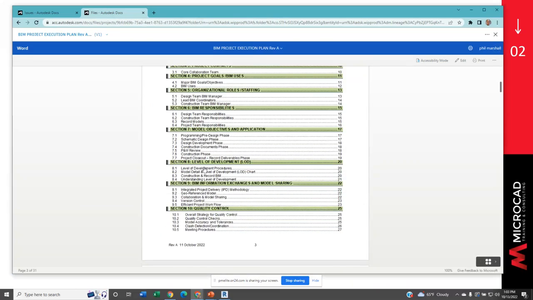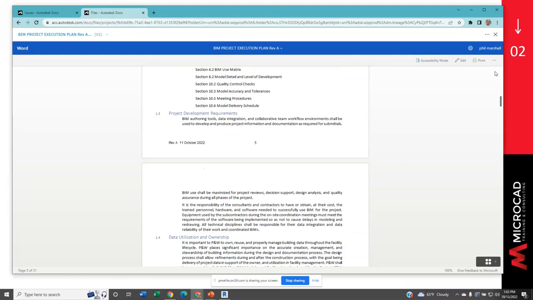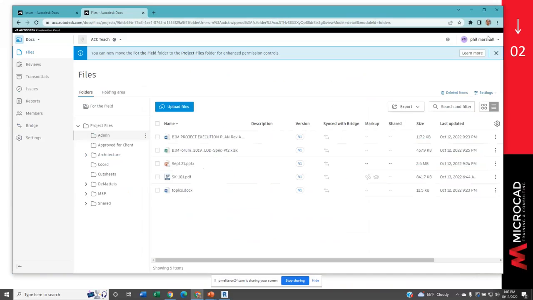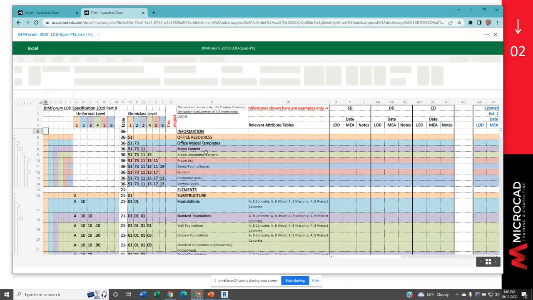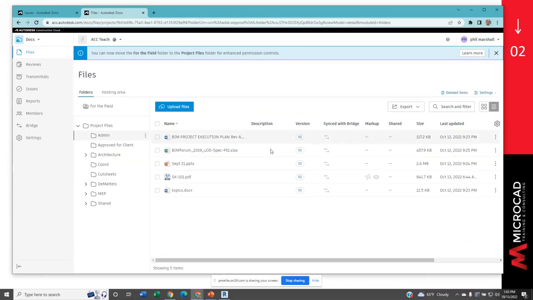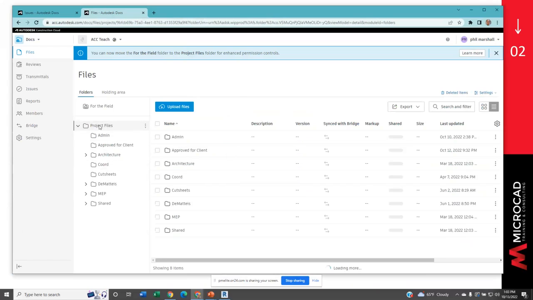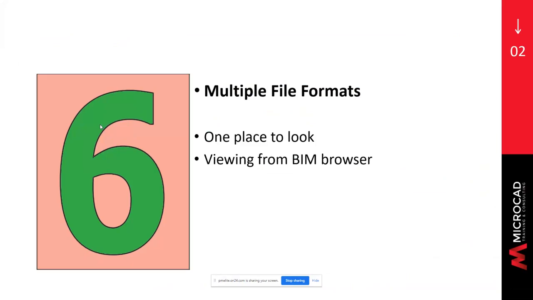It isn't drawings, it isn't Revit, it isn't DWG. This happens to be a docs document. You could have spreadsheets, you could have email, you could have PDFs. So all of this information is available in one place. So we don't have to spend any time poking around in different locations to find what you need for that particular project. So I thought that was important and valuable, and my customers find that that's indeed the case, that they like to go to one place to find the information.